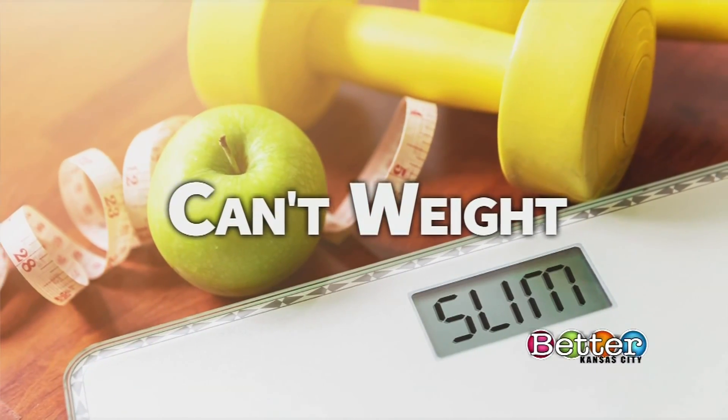Welcome back to Better Kansas City. Kansas City Laser-Like Lipo has been ranked for the third year in a row as one of the top 10 weight loss practices in the United States by Solutions for Natural Health. Dr. Jeremy Landry just got a brand new piece of weight loss equipment called the SlimSculpt Medical Bed. I stopped by to take a look.